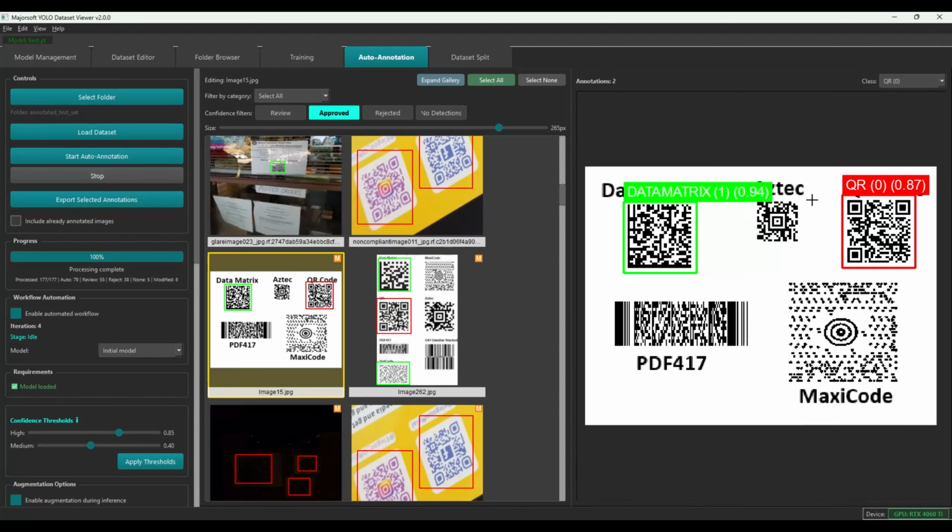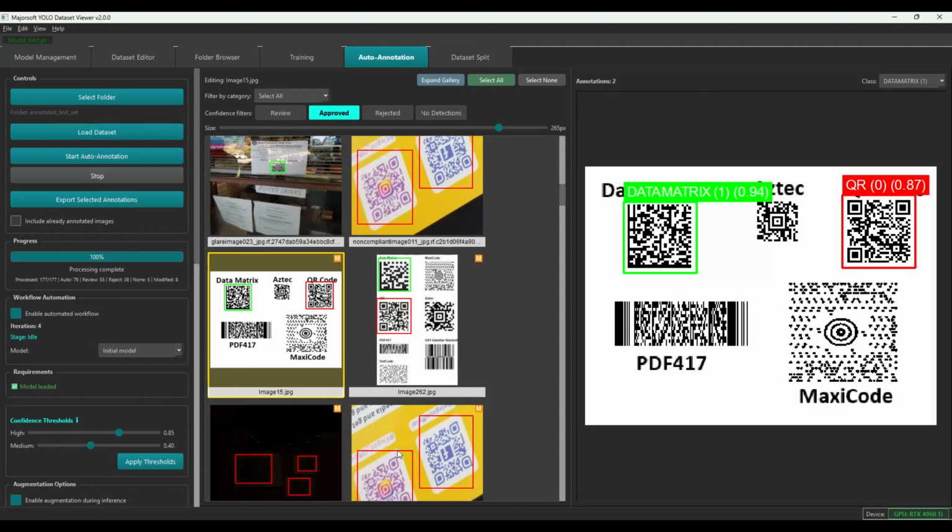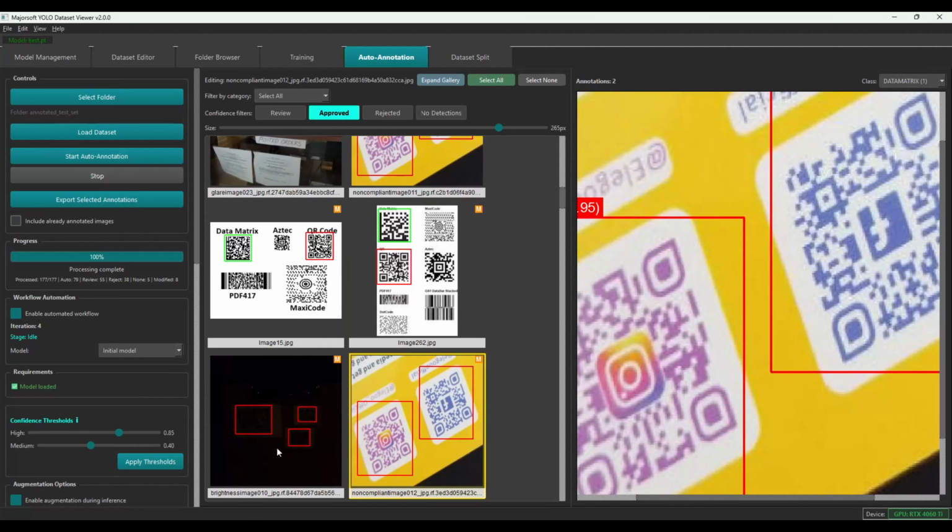This is looking better because it's skipping the Aztec codes, though it does get confused on these point dot code things. That's okay. We'll do a couple more that fix that, so that's done.